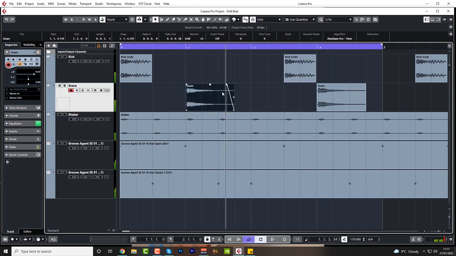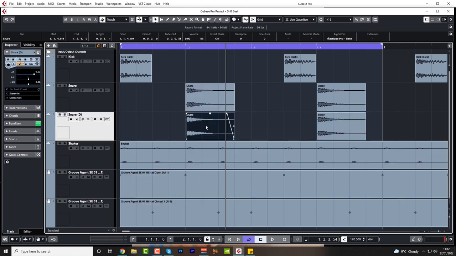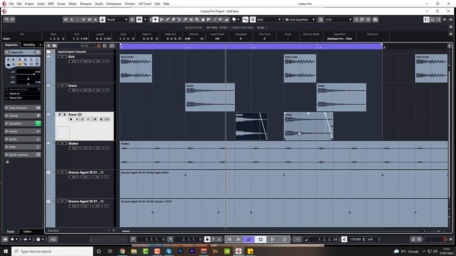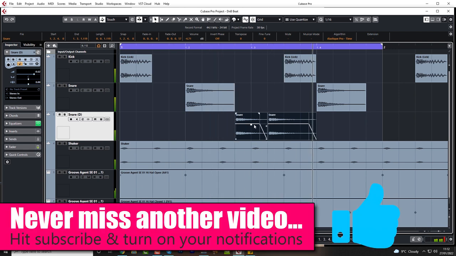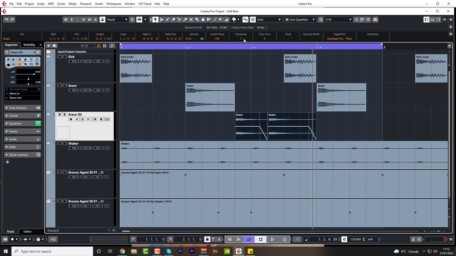Okay, ghost snares. Again, you may want to select a different snare with less impact, but we'll see what we can do with the one we've got. We'll just duplicate it and we'll put them either side of the third beat. It's going to be something like that, I believe. We may have to change the sample here. Let's have a listen. Yeah, we would probably use a different sample here. Let's just see if we can transpose this.